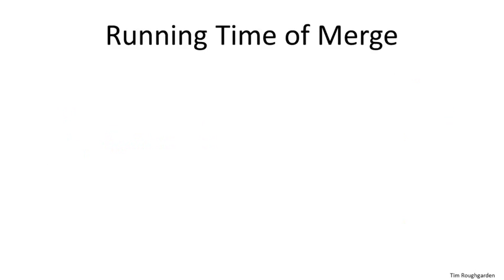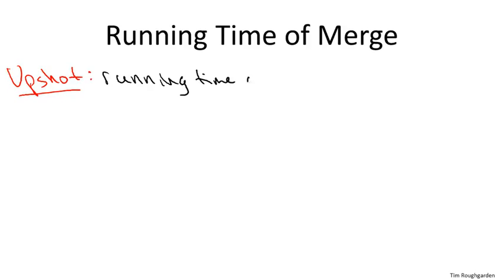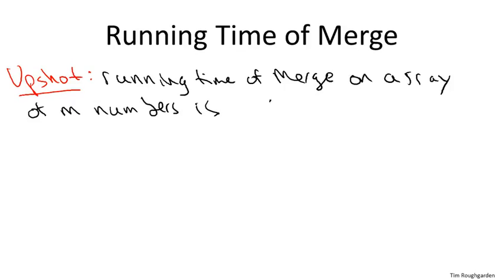So the upshot is that the running time of the merge subroutine, given an array of m numbers, is at most 4m plus 2. So a couple of comments. First of all, I've changed a letter on you, so don't get confused. In the previous slide, we were thinking about an input size of n. Here I've changed the name of the variable to m. That's going to be convenient once we think about merge sort, which is recursing on smaller subproblems. But it's exactly the same thing, m, n, whatever. So an array of m entries, it does at most 4m plus 2 lines of code.